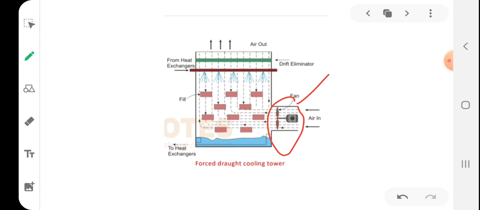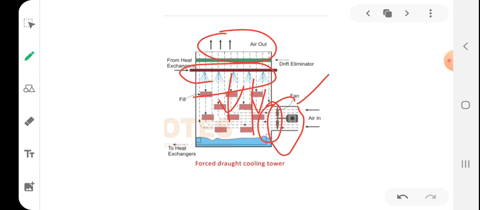The hot water coming from the condenser enters the unit here, and it gets sprayed through the nozzle. Water droplets move downwards. Hence here the entry velocity of the air is quite high in comparison to the exit velocity. The air velocity will be very high at entry, but when it reaches the exit area it will be lower. But in the induced cooling tower, the exit velocity is high as compared to the entry velocity.